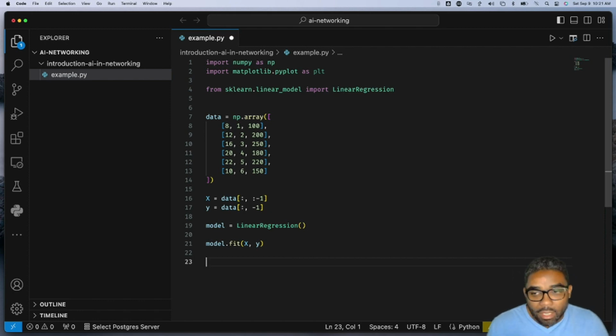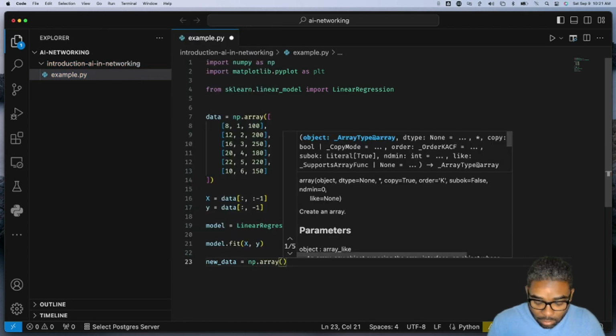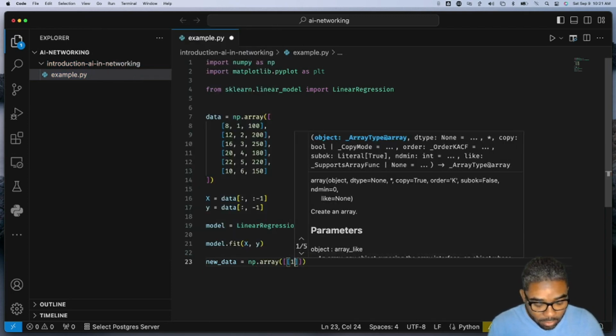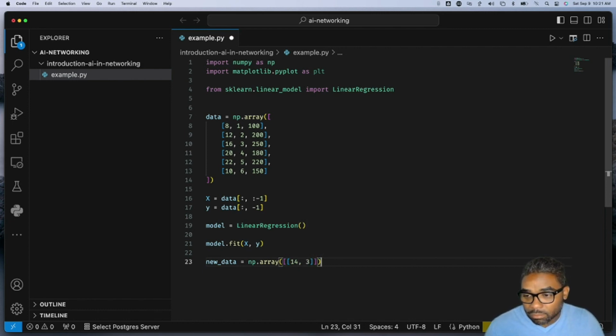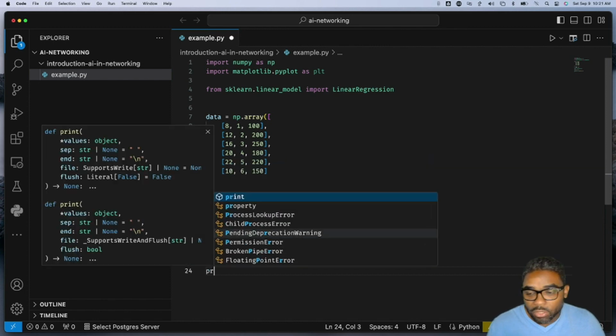So at this stage, we inputted our sample data into our model. And now what we want to do is some predictions. We want to say, hey, at 3 o'clock on a Thursday, what will it look like? So what we're going to do is create a new variable called new data. We're going to get a NumPy array. It's a 2-dimensional array. So we're going to specify, let's do 14, which is 2 p.m. on a Wednesday. Awesome.